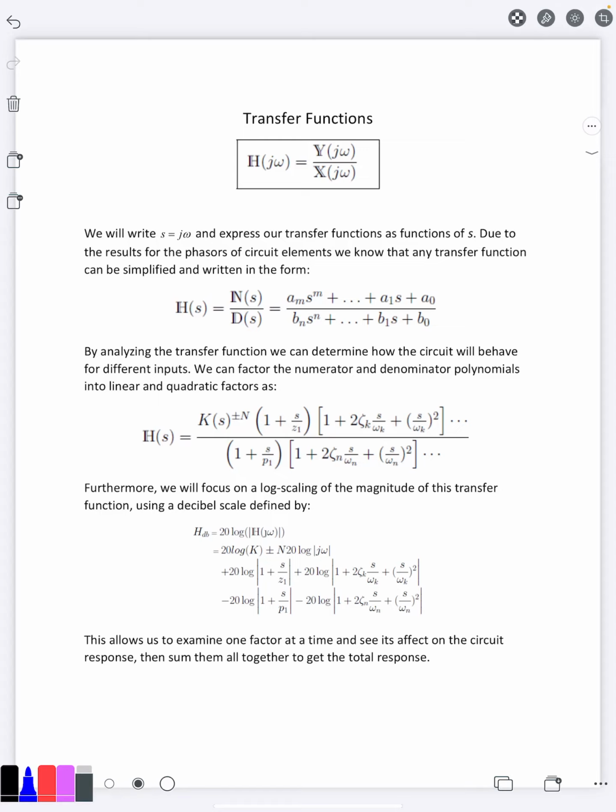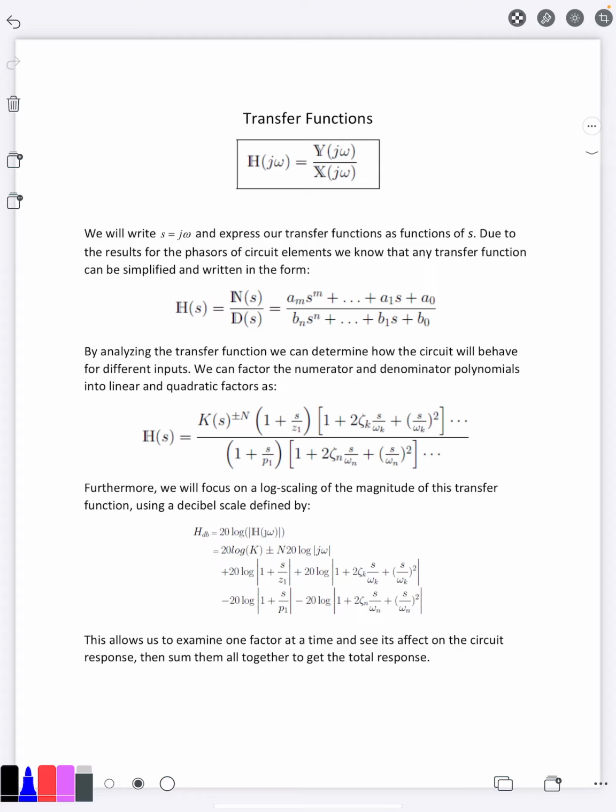In this video, we're going to introduce the concept of transfer functions. A transfer function is a way of simplifying a circuit or a bunch of circuits or a system or a process. This can be used in a lot of other fields other than just circuit theory. But what it is, is a way of simplifying an entire mess and saying what's going to happen on an output depending on what your input is.